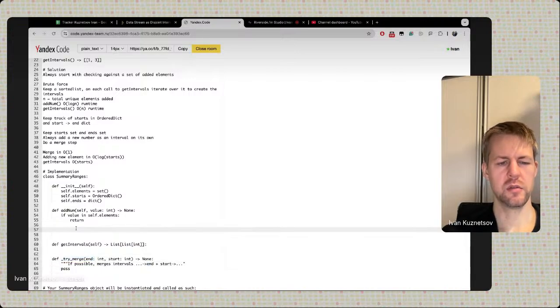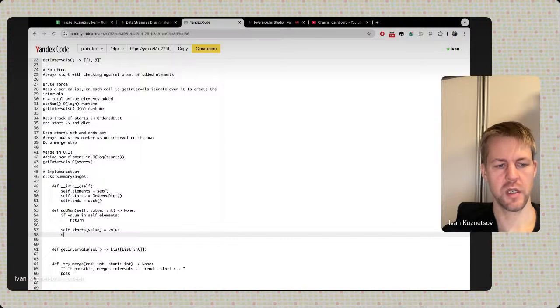Okay, so let's see. Now, if value in self.elements, return. So now we know that the value that we are adding was never seen before. So what we are doing is self.starts of value equals value, and self.ends of value equals value.